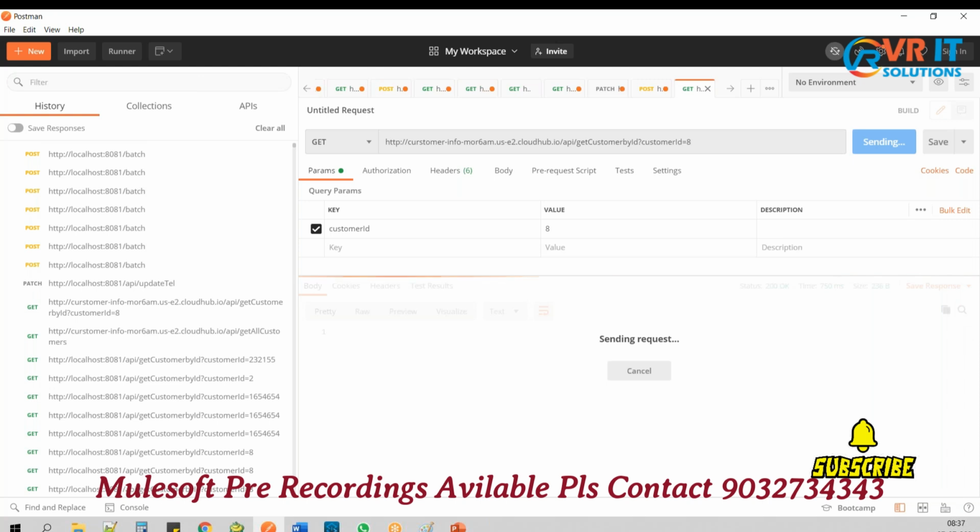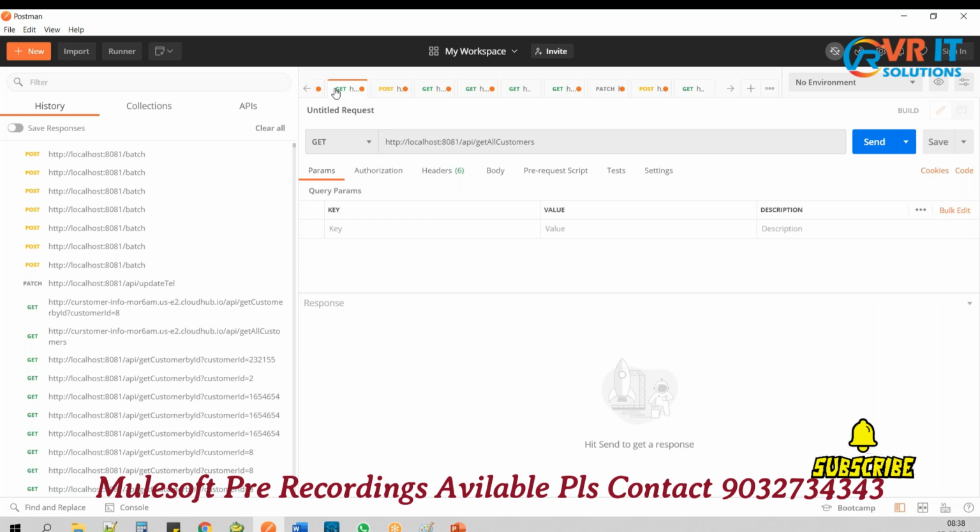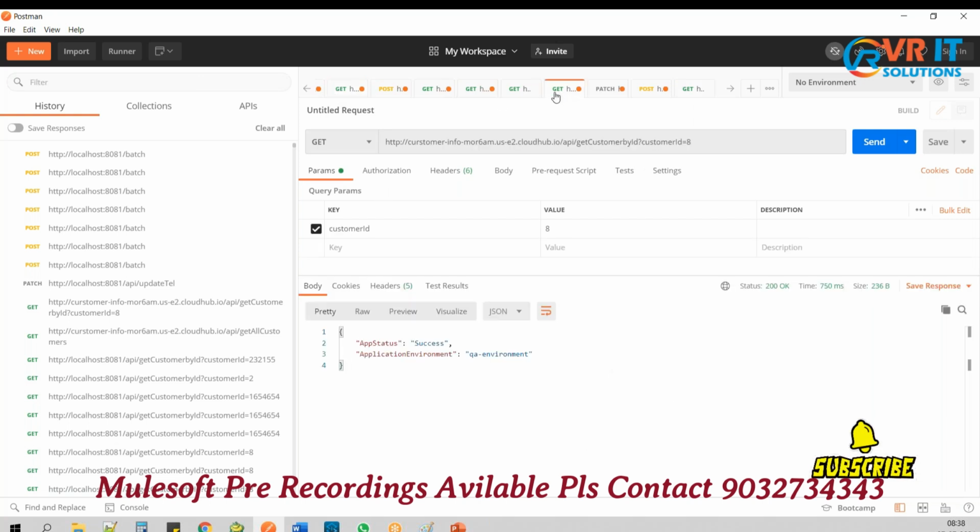Okay, let's click send. So this is the web service we are hitting. By developing Mule applications using MuleSoft, we are going to develop the same type of services. This time we get an error because the server might be down. I'm just using some temp URL here. The response is taking too much time because I have stopped my AWS server. This application is deployed on AWS, so that's the reason you are getting that. So let's go to another operation which might have a response.